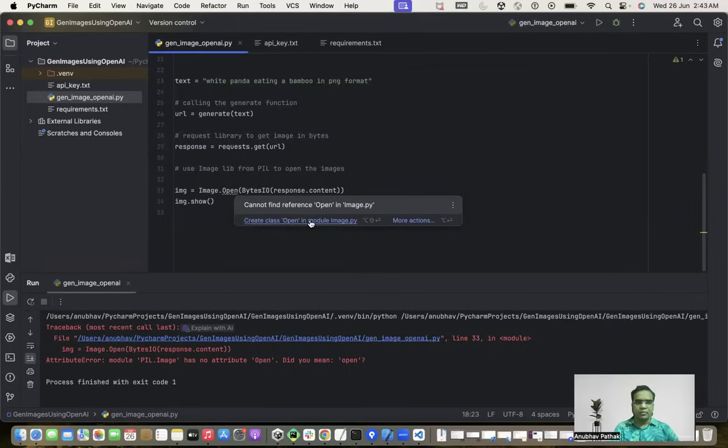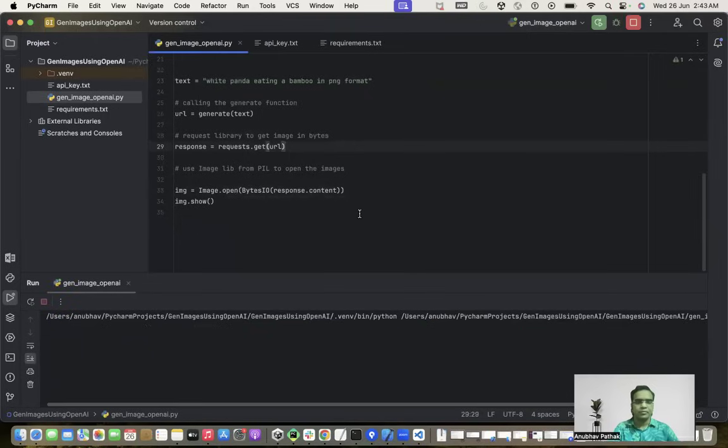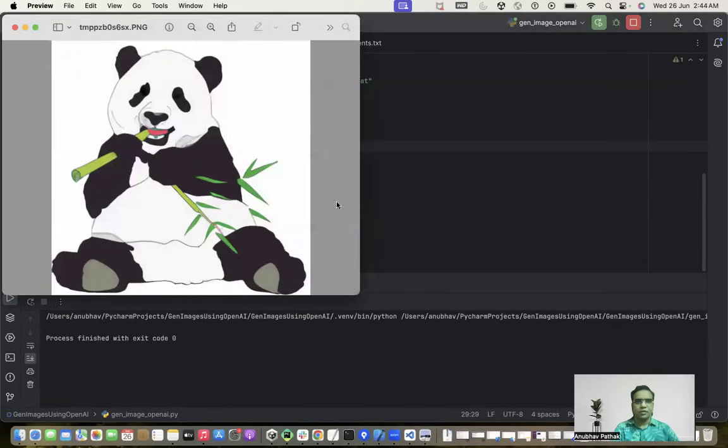So PIL.Image has no attribute, it should be a small open. Yeah, correct. And there you have it, we have generated the image successfully.